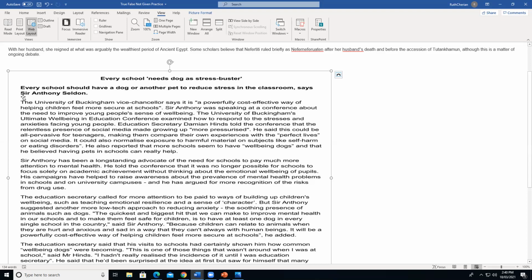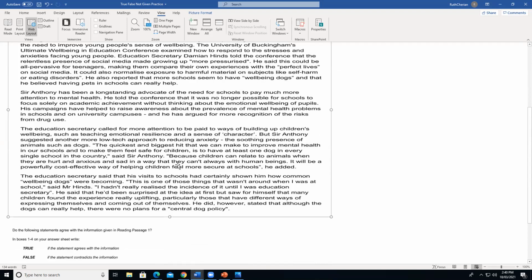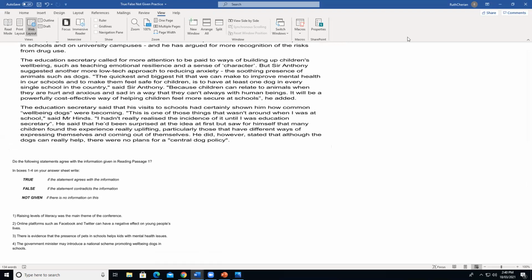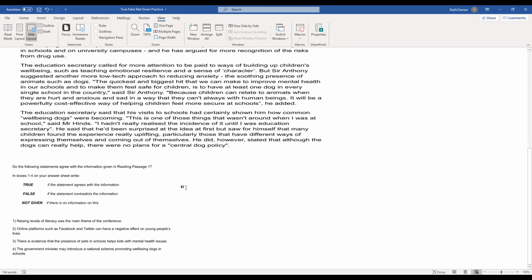The reason is whenever a writer is conveying something, the writer either introduces the topic in the first line and then elaborates upon it, or elaborates first and narrows it down in the end. Am I making sense to you? Yes. So when you're skimming for the overview, please pay special attention to the first two sentences and the last two sentences of every paragraph. Now, we'll go to the types of questions in reading. We'll not be covering everything today, but we'll cover a few and solve a few questions.